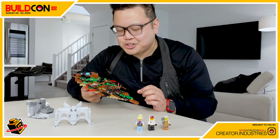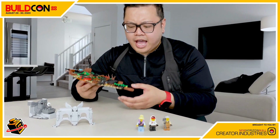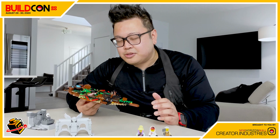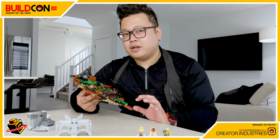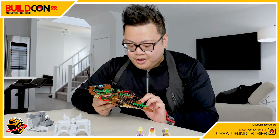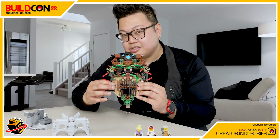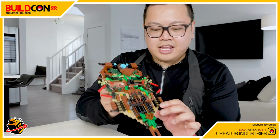He is a treasure hunter, and he had some old relics in his collection, and unfortunately my uncle's not with us anymore. He disappeared mysteriously. We don't know what happened to him, but he did leave a lot of his relics behind, so I managed to pull this one, and this one was my favorite because the story that he told me was really cool, and this mask itself held some mysterious cursed properties that I really want to tell you guys about.